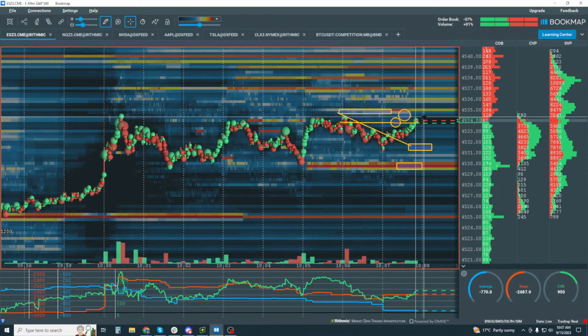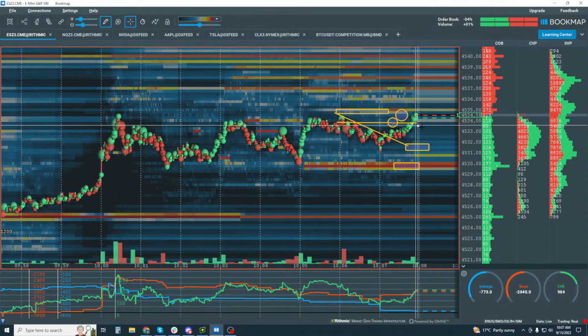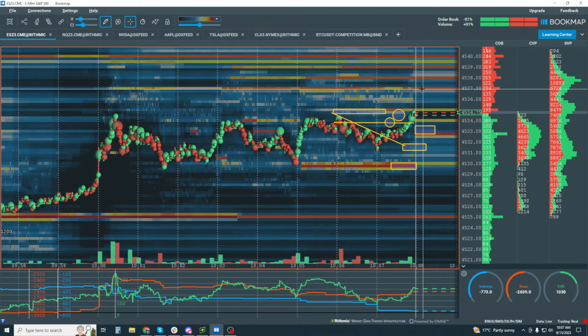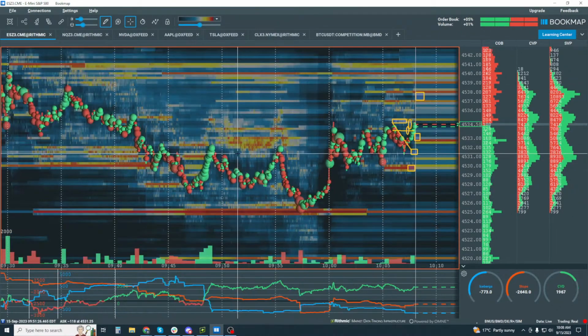Okay, we already know that the move here is on our side to the upside. So what we're looking for here is a continuation now. So it's starting to unfold now. Let's see if we get that liquidity underneath. There we go. Are they pulling here? Yeah, they are. So we're looking for this move up into, you know, somewhere around here, and that's it.